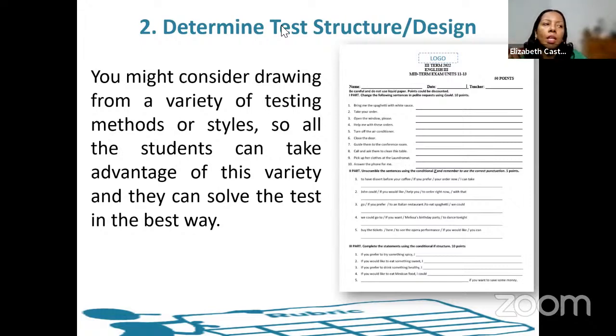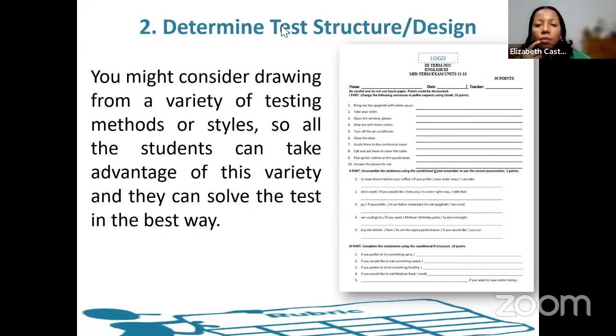So in this way, where you have different parts, the students can take advantage of their different intelligences. Because, for example, some students are better doing one part of the exam than another one. Maybe not because they don't know the material, it's because they don't get the mechanic that they have to do in order to solve the answers, to give the answers.